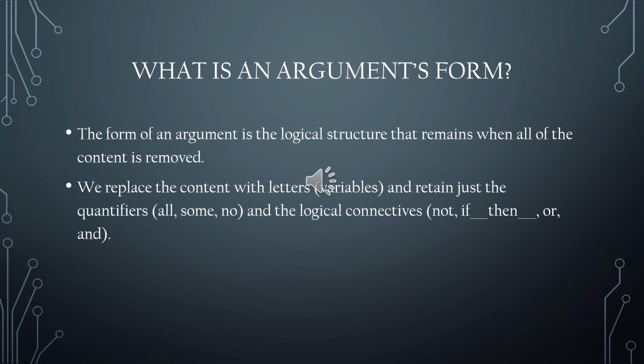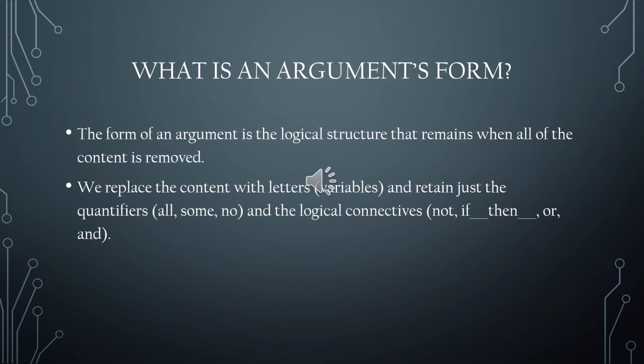So what we do is we take the content, like say for example the statement, all dogs are mammals, and we get rid of all of that and we just replace it with a letter, D, that stands for that idea or that statement. And we retain only the terms that connect logically the elements of the ideas in the argument. So if it's an if-then argument, let's say a hypothetical syllogism like if all dogs are mammals, then they have fur, we get rid of the content and we just make that if D, then F. So that's the logical structure of that statement. We've gotten rid of all the content.